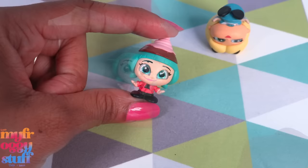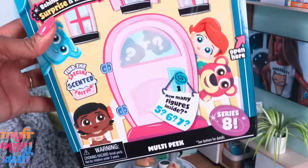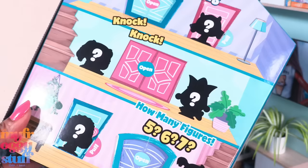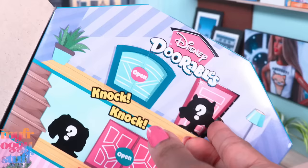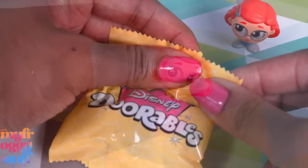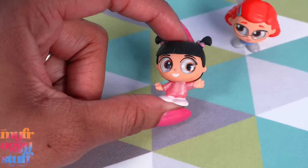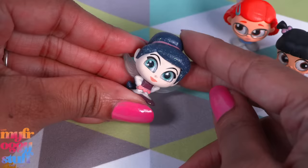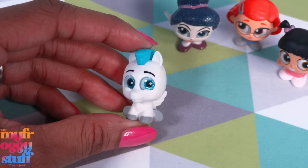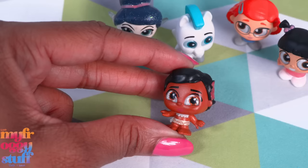And what's that? Candlehead from Wreck-It Ralph. This is the multi-peak. We'll find 5 to 7 figures inside. I just opened the cover, and we have some little doors here. Oh, it says pool. Follow instructions, Toya. And we want turning red. Turning red, turning red, turning red. Yay! We got Mei Lin. I already got what I want. Everything else is just icing on the cake. Like Boo. And a fairy. Yeah. I'm actually doing pretty good today. Can you believe that? Aww. This is Pegasus. And this is an ultra rare fairy. My last one is rare baby Moana.